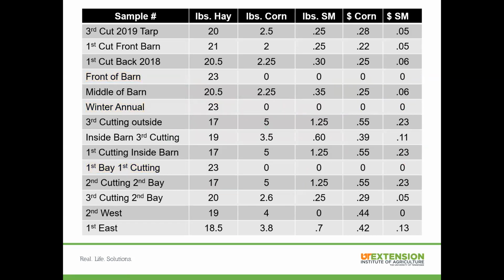And just to put a little bit of the cost information here, we go through the pounds of hay that we're going to consume, the corn, the soybean meal, and then you get out here to individual costs. I just called the Giles County Co-op and got these numbers when I put this together. I think we used this in a master beef class last fall. But anyway, you just pull those numbers in at the time, and that's where these numbers come from.